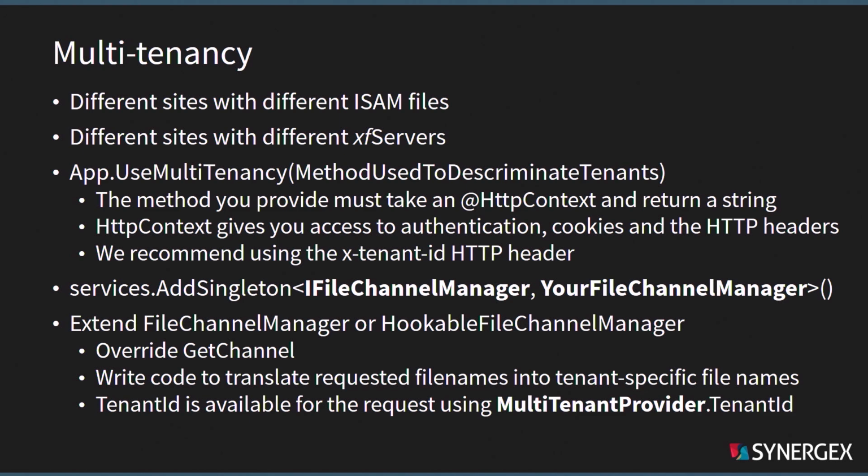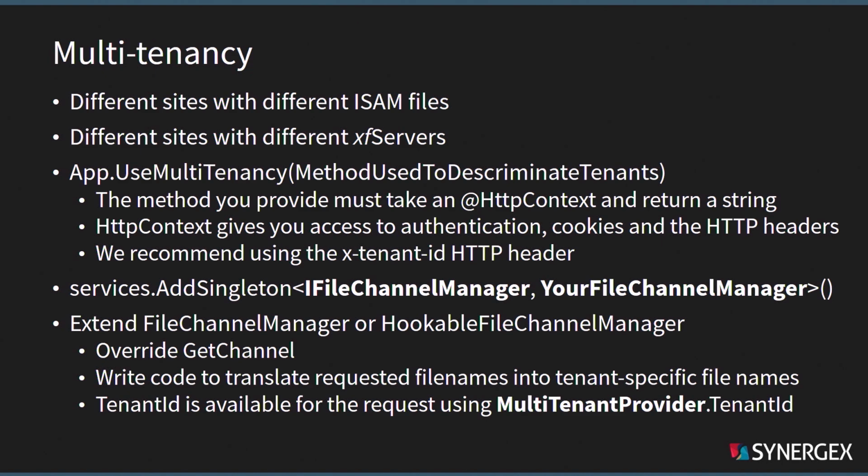Multi-tenancy is the idea that I have a whole bunch of different customers, different sites, potentially a commingling of ISAM files or completely separate ISAM files. But there's an identifier somewhere that says, I'm customer A, I'm customer B, and right now, today, you probably have some file that you go and look up and read, probably like a relative file or something like that. Customer A's relative file says, if I want to look up customers, this is the file name for that. If I want to look up items, this is the file name for that. And it's specific to customer A, B, C, and D.